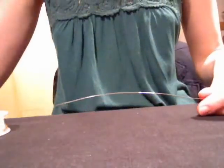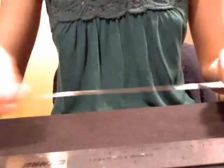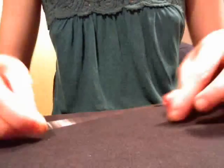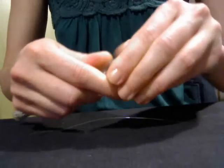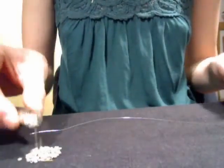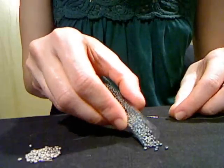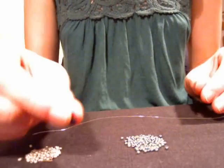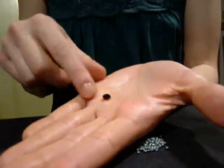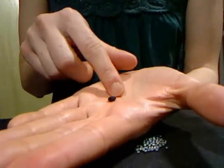First, to begin, I'm going to take a size 28 gauge strand of wire and cut an 8 inch strand with my wire cutters. I'm going to take out three colors of beads: some silver seed beads for the band of my ring, some iridescent blue seed beads for the butterfly's wings, and a slightly larger black glass bead for the body of the butterfly. You're going to want your wire to pass through the hole in the black bead four times.